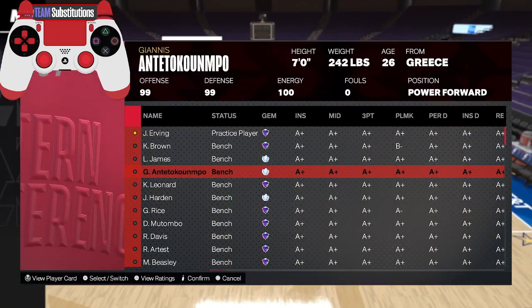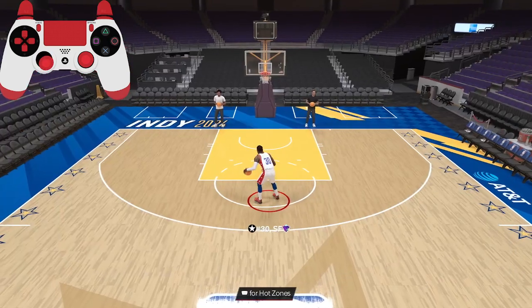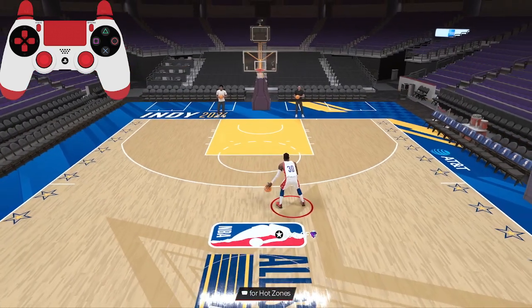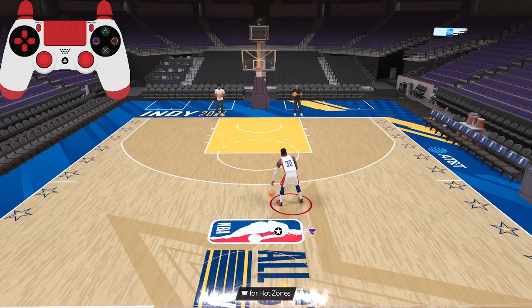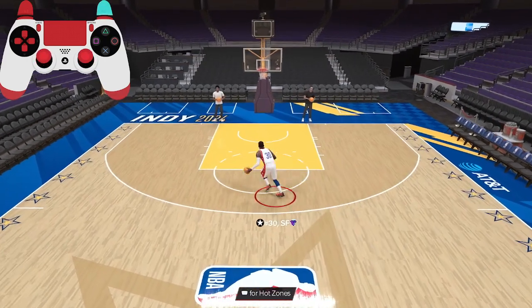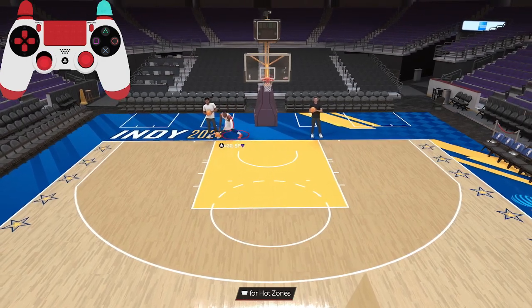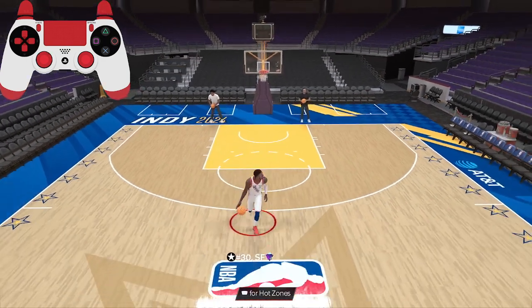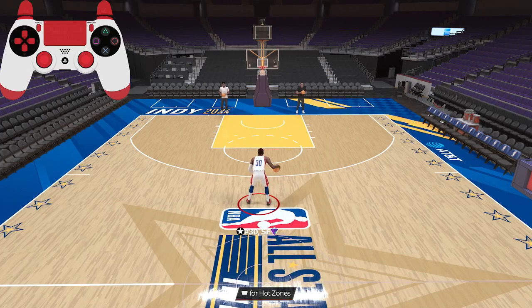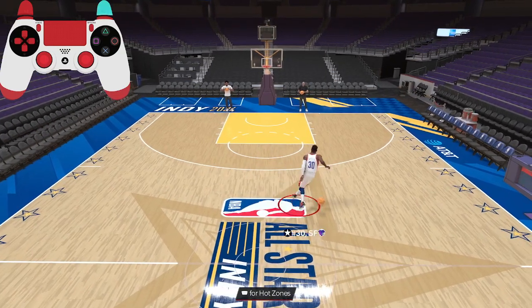And again, it's just discussing the card. This doesn't make the card bad in any way, shape, or form. Just showing you the differences between using the tools of a 6'9" and the tools of a 6'6" and 6'7" card, because there is a difference there when it comes to that stuff. With the size up stuff, much less of a difference, and that's why I would say relying on the size up is key there. All right, so we already discussed Jamal Murray behind the back.